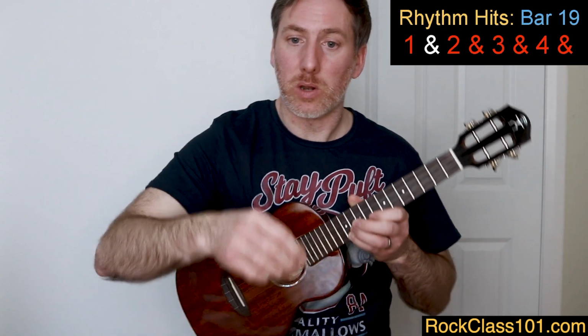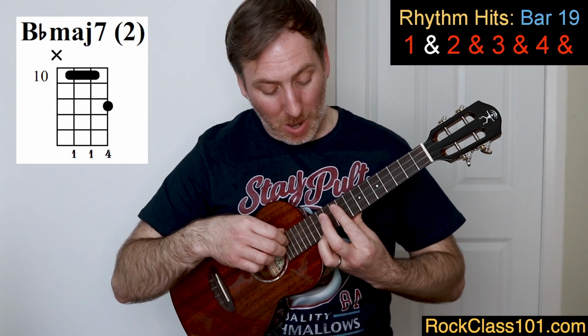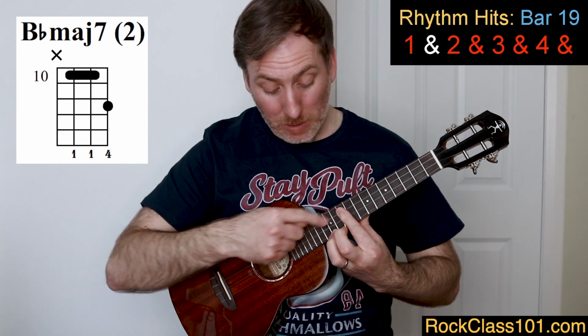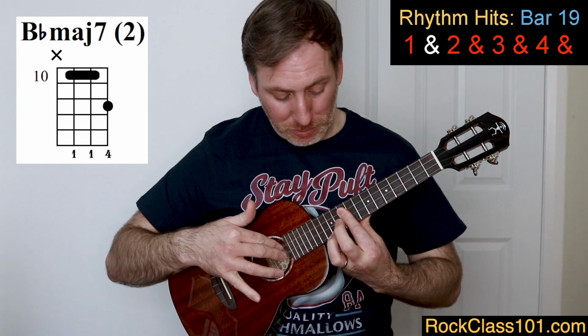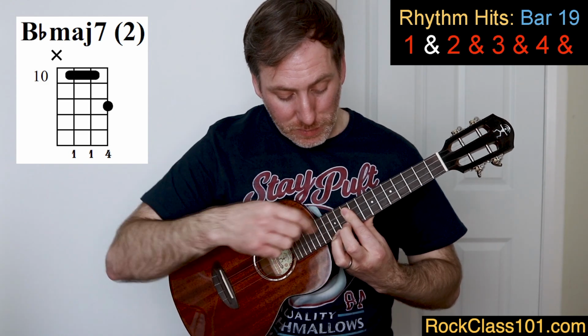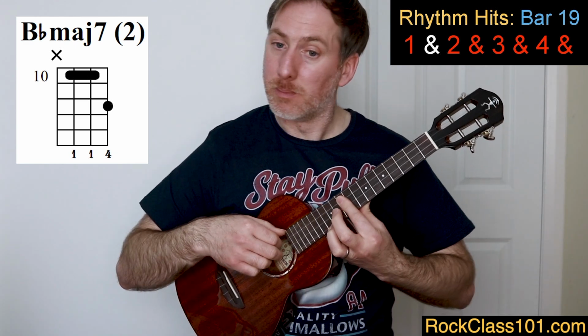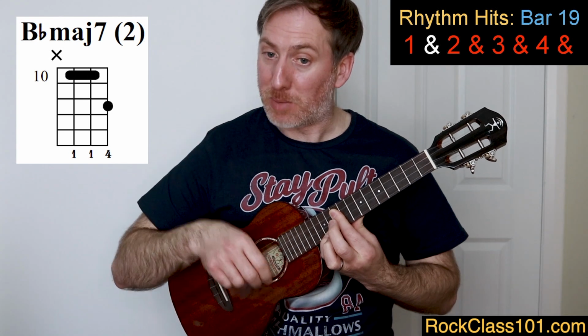Then the last one in the section, measure 19. Let's have a look at that one. We're now going to go to the 10th fret, and we're going to bar across that with our first finger, but just the 2 middle strings is all we need. So we're playing that double stop there. So the E string and the C string, using the first finger to just bar the 2 of them and play those on beat 1 and then on beat 2.